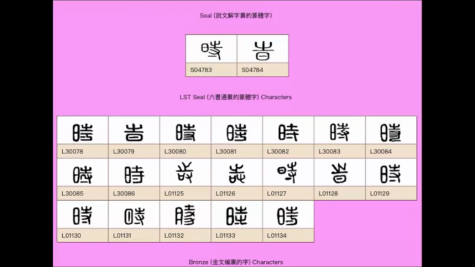Now, if you don't believe me, let's have a look at the ancient form of this character, and you might be able to recognize those elements. This is what the character looked like in ancient times. The top two are about 2,000 years old, and then the ones below are up to 3,000 years old. And in each case, you could identify that sun element, can't you? And sometimes it's quite round, like a real sun.